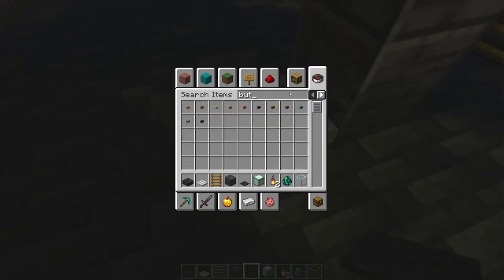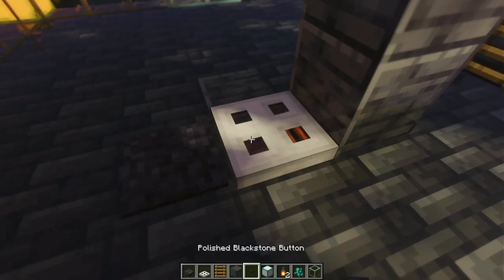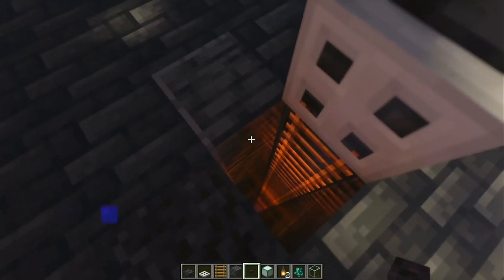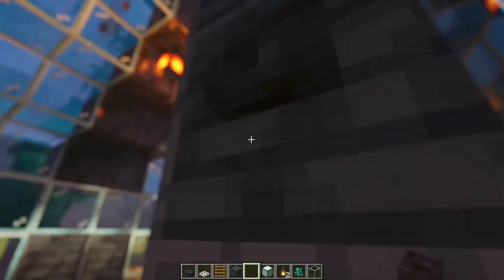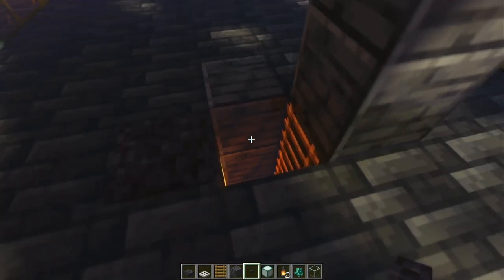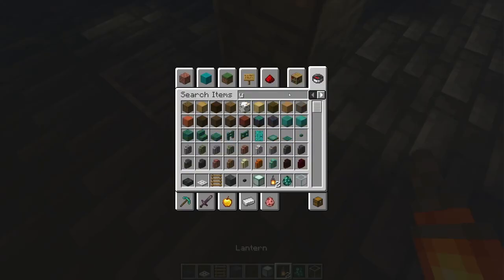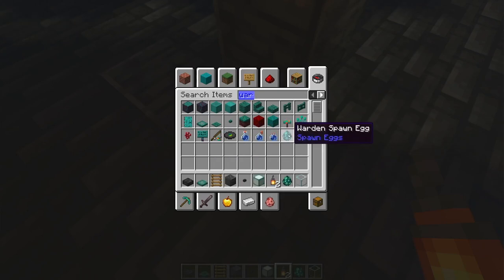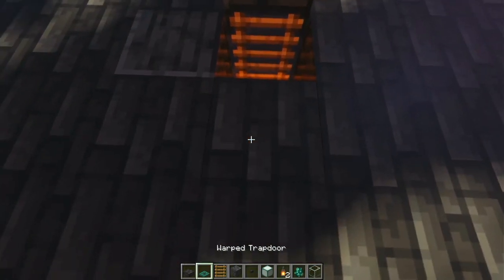Next to a ladder, but maybe I can. Crap. Where did that button just go? Whatever, we'll just stick with a warped one. I am not good with redstone at all. Okay. A warden spawn. What is a warden? There's so much I don't know about this game anymore.